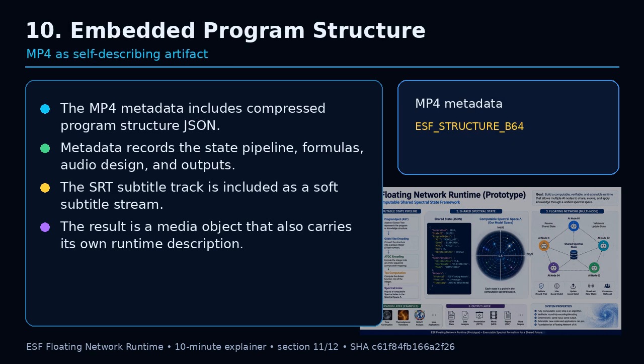This video is encoded as a self-describing artifact. The MP4 metadata includes compressed JSON that describes the state pipeline, formulas, audio design, output layer, and runtime structure. The subtitle file is also embedded as a soft subtitle stream. Therefore, the video is not only an explanation of the floating network runtime, it also carries a compact form of its own structural specification.